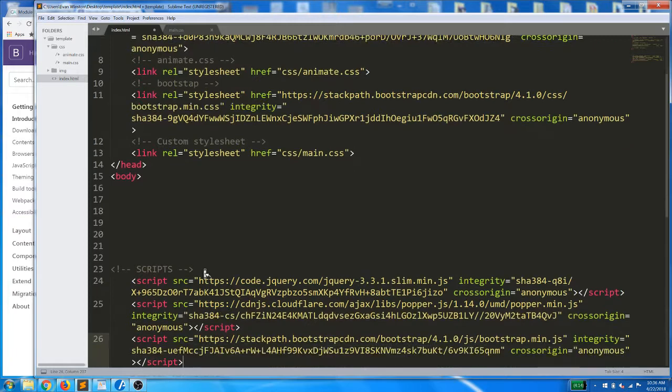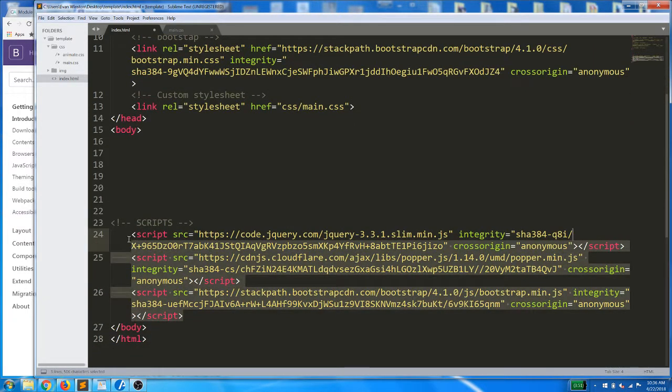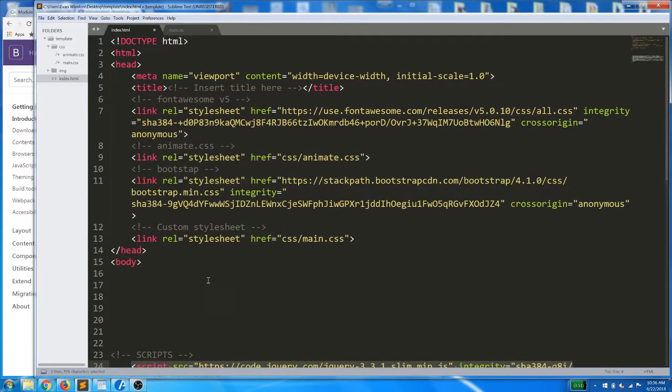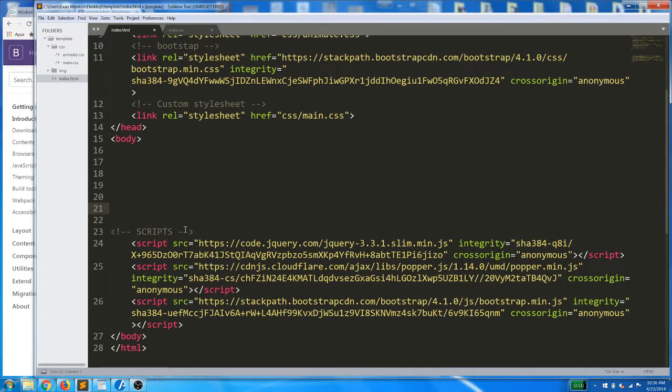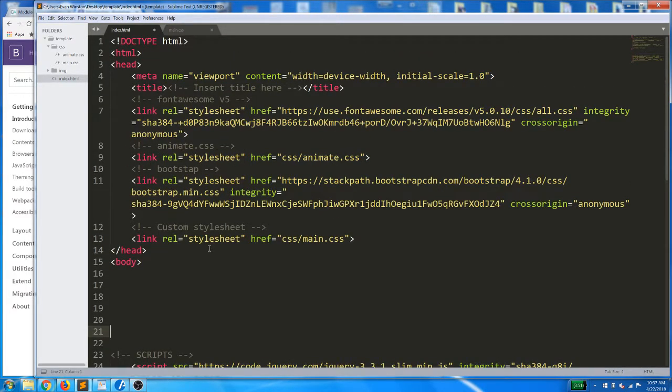Okay? This is also why we include scripts at the bottom of our body. We can include them in the head, like we do with our link tags, and there's nothing inherently wrong with that. But on the off chance that any one of our scripts has any kind of an error, as soon as the browser encounters that error, everything stops loading. So if we had these scripts in our head, the browser tries to load our page, it throws an error, it stops, we end up with a blank website.